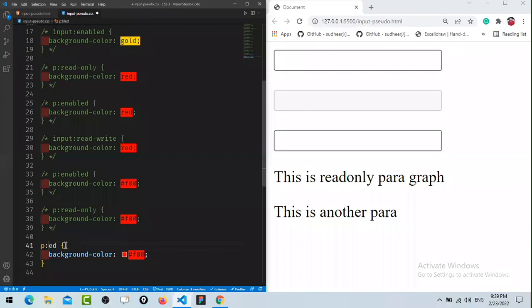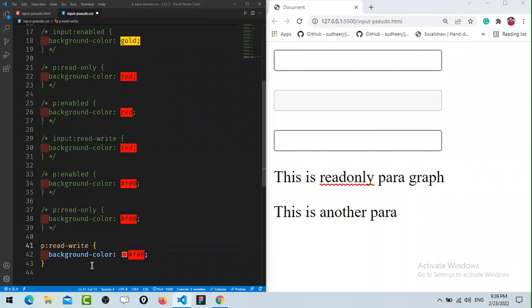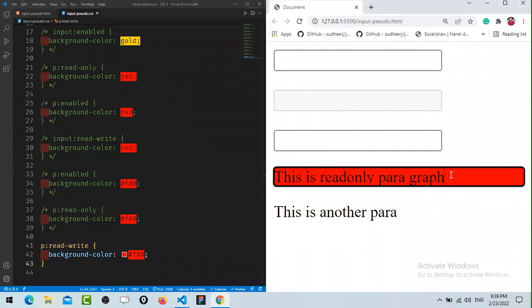So here we have seen enabled and read only. Now I'm going to show you read write. Is this going to work for any paragraph or not? Yes. It will work for which paragraph? Content editable true, that will work, I think. Yes, this one. So here it is working.